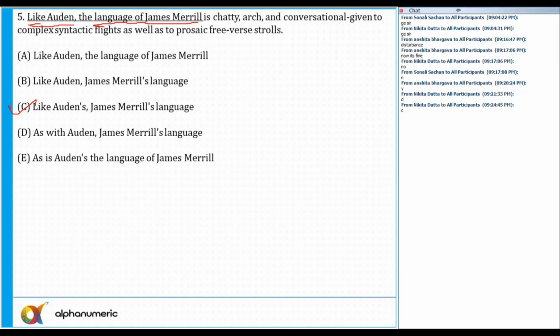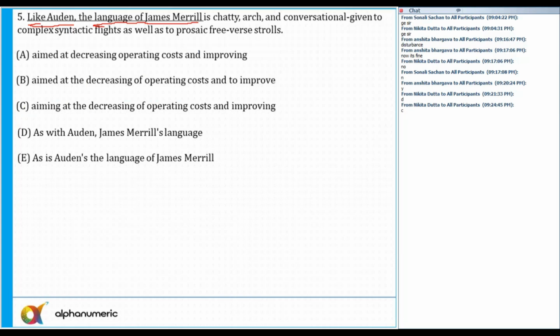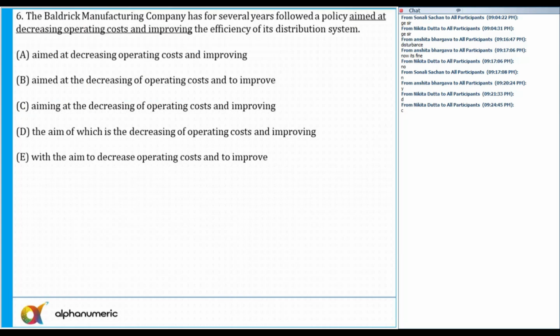Please check 1 to 5. Anybody has any doubt, please ask. Anything you did not understand. You should also understand why it is wrong or why it is right. That also you need to understand. Okay. If this is clear, then let's move to the next 5. Question number 6 to question number 10. Solve this and let me know when you are done. Start, please.